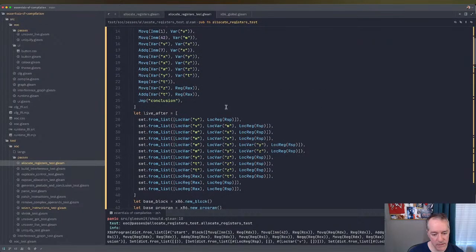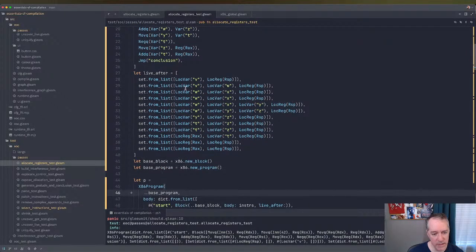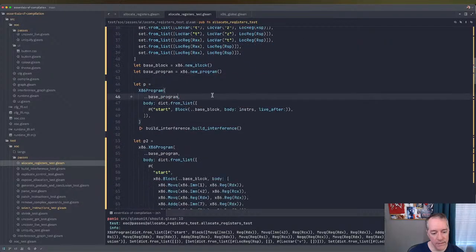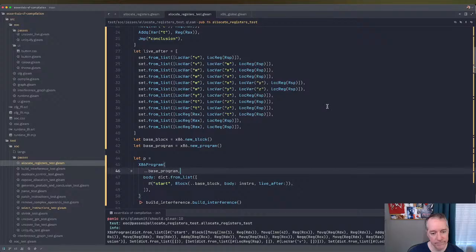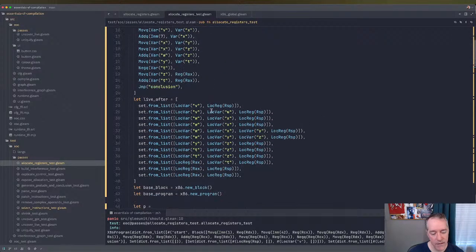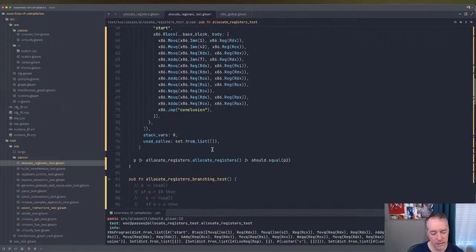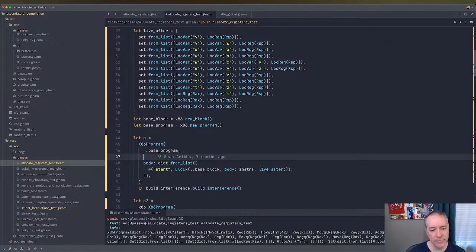So this is the live after that we constructed by hand. The thing is, at this point, I feel like these are only integer type variables. I don't think that it makes a difference, but we will have inferred that at this point.